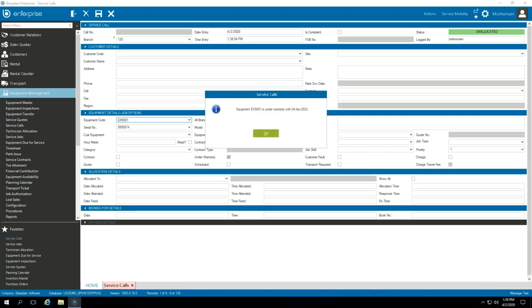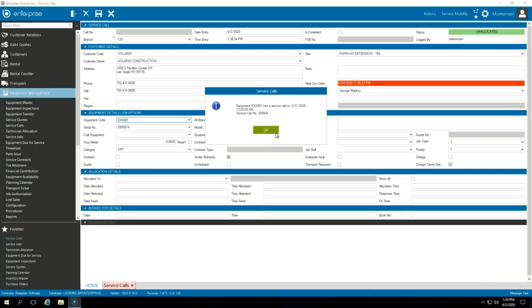And when I hit enter, straight away it's going to look at that profile for that machine and check if it's still under warranty, because maybe this is something that a third party needs to be managing because it's still under their warranty conditions. Now, when I hit OK, it's also going to check if there's been any other breakdowns reported in the system, because we don't want to be creating duplicates essentially. If there has been an additional breakdown recorded, we might talk to the customer about, have you spoken to anyone else in our business about this breakdown? And you want to make sure that you divert them back through to that person potentially as well, so you're not really duplicating that information in the system.